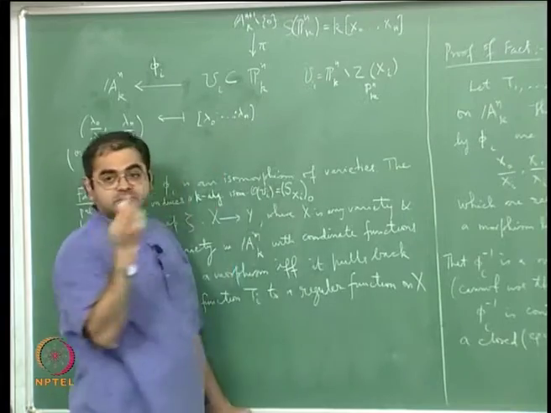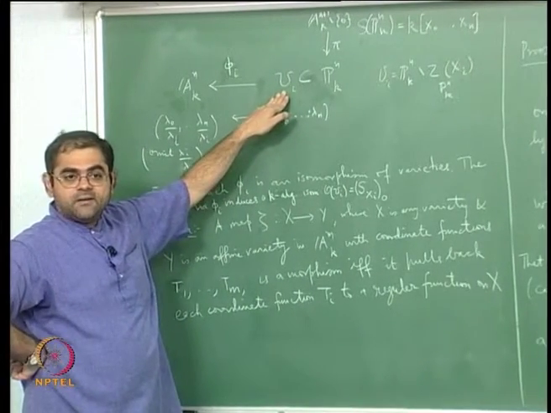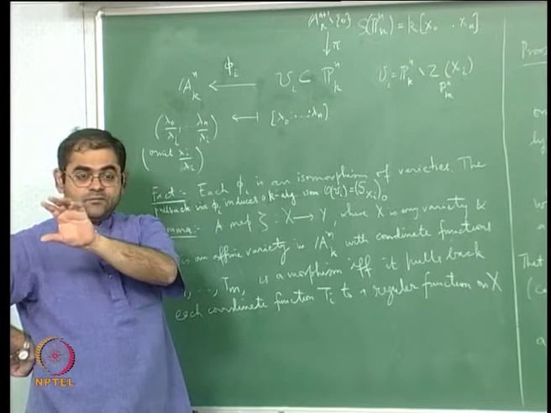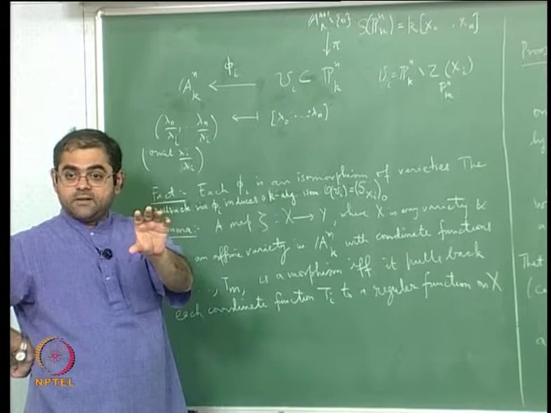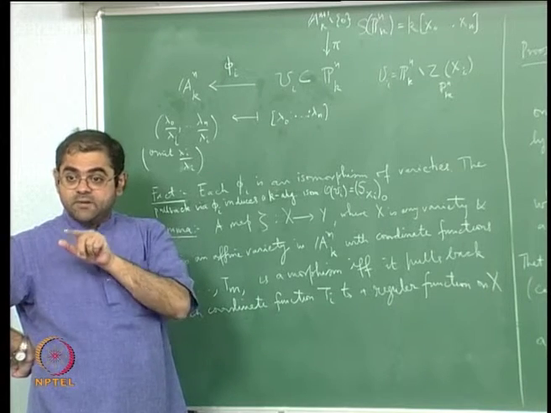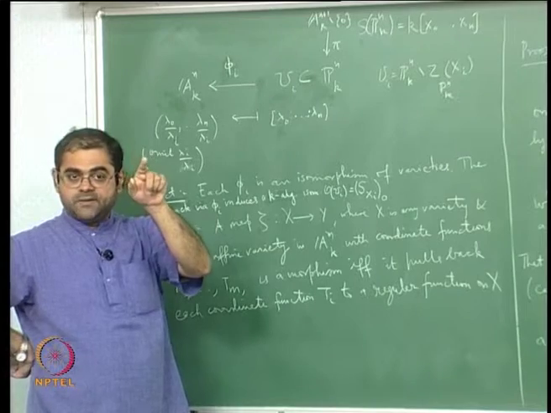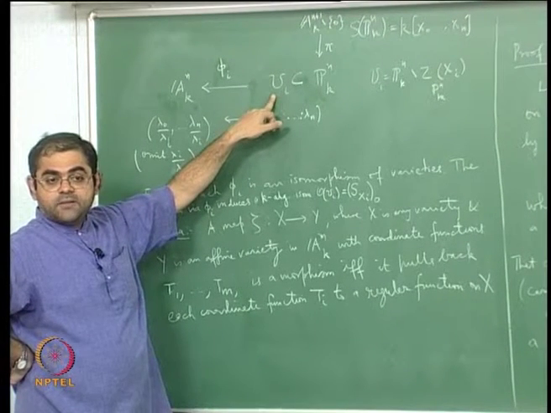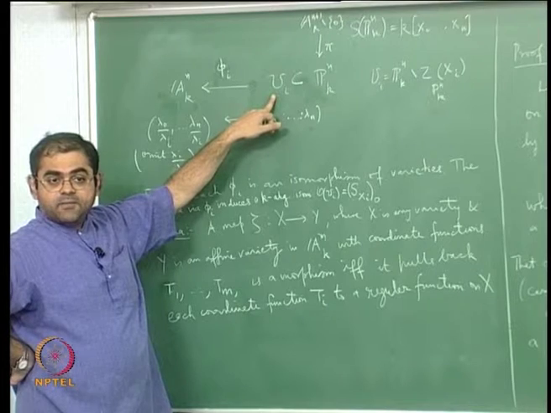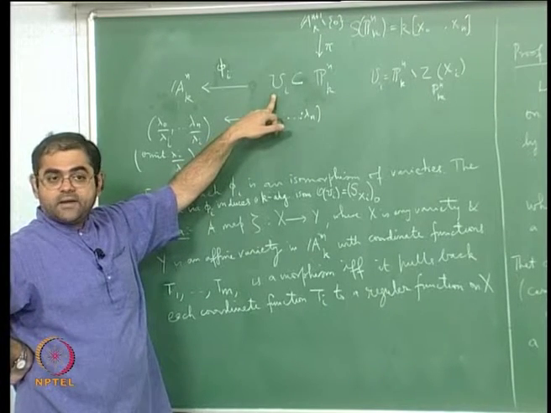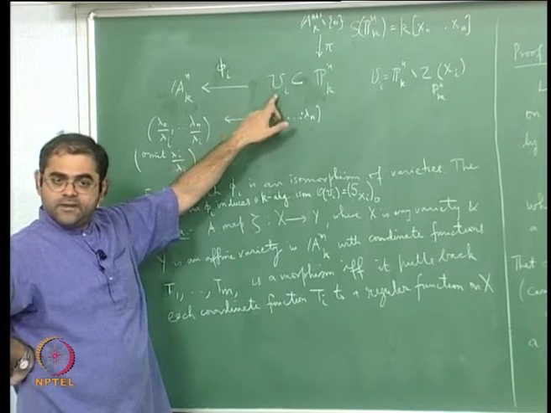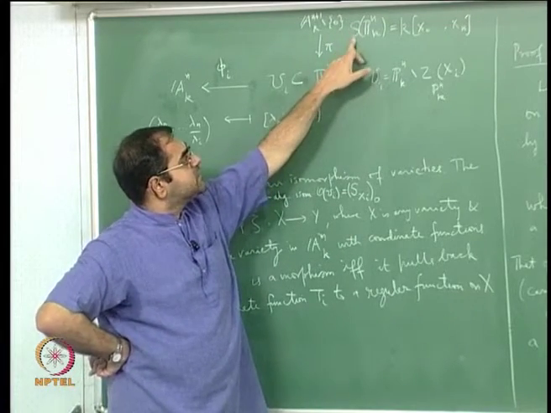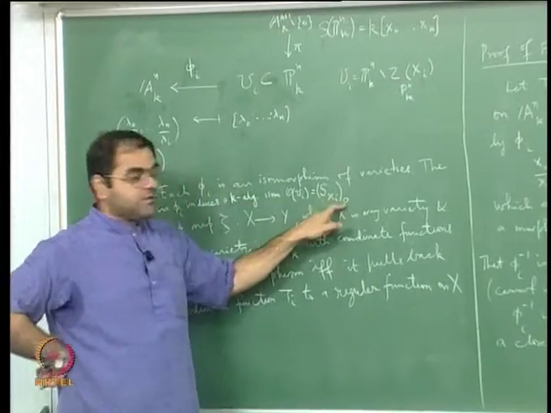In other words, the regular functions on this ui are globally given by quotients of polynomials, with the numerator being a homogeneous polynomial and the denominator being a power of xi whose power is equal to the homogeneous degree of the numerator. So the only global regular functions on ui are of the form g by xi power t, where t is the degree of g. That is what you get when you take the homogeneous coordinate ring, localize at xi, namely invert xi, and then take the degree 0 part for the induced gradation.